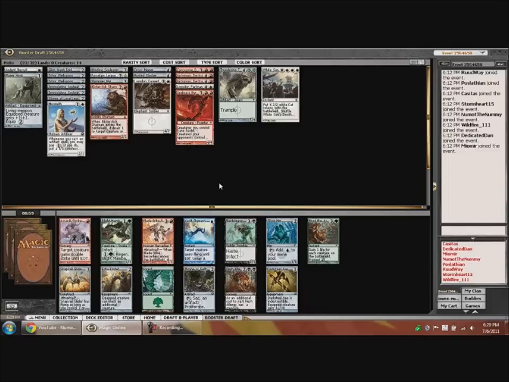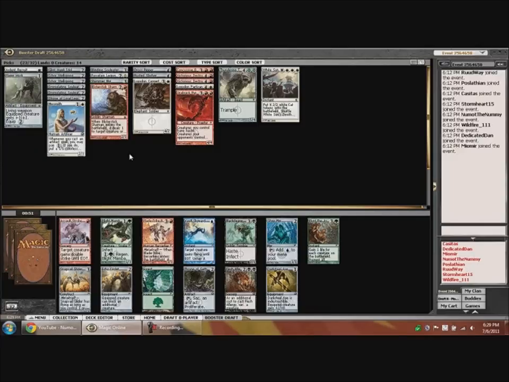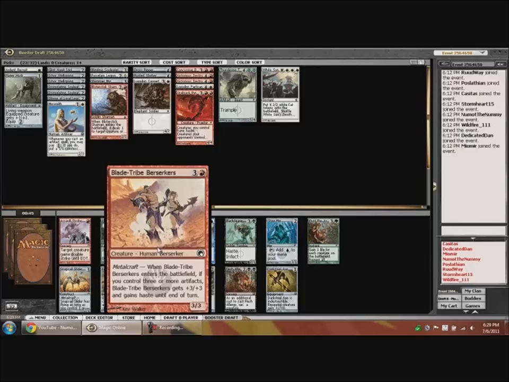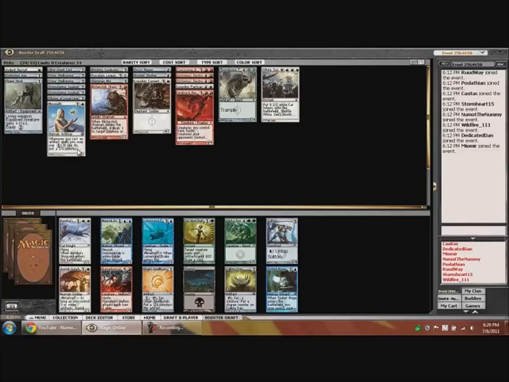This pack's decent. I guess we're going to probably take the Darksteel Axe, rather. It's another low artifact. It pumps up all our small weenie guys, which is actually quite huge because they're going to have to block and trade with some of their bigger guys. The only other card that we would take is Blade Tribe Berserkers, which should usually have Metalcraft for us, but I think I'm going to take the Darksteel Axe. We're probably going to get a Blade Tribe regardless anyway.